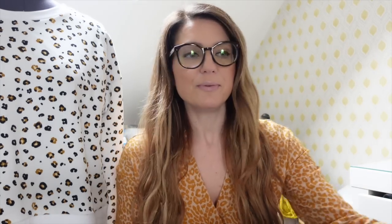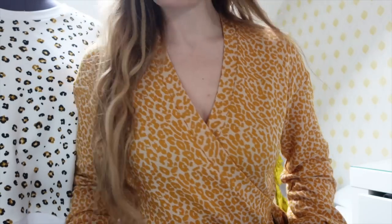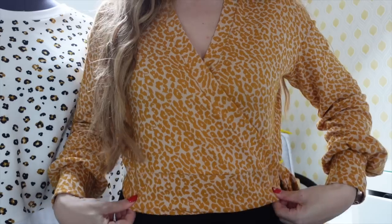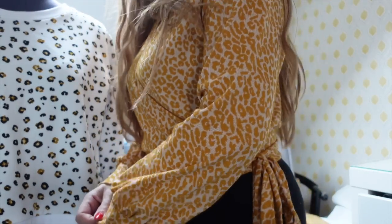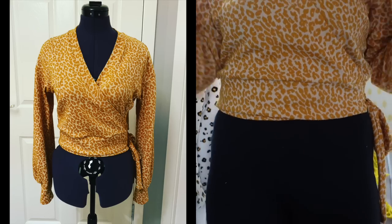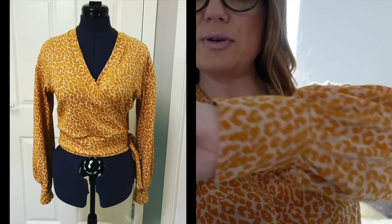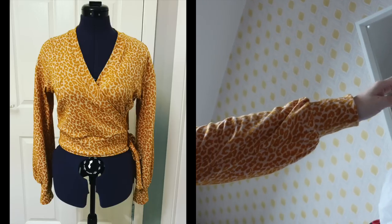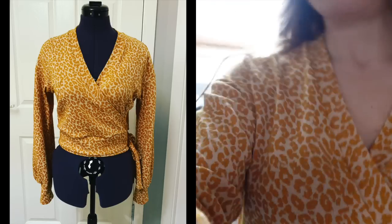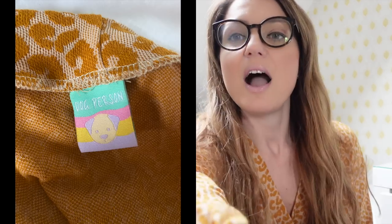So I'll stand up and show you my Pearl. I finished this last night but wasn't feeling very well so I didn't get a photo of me wearing it. As you can see, I did the balloon sleeve option, which I really like — it's worked really well with this fabric. You can do different sleeve options on this cardigan; I've gone for the balloon option but you can also do a straight option.